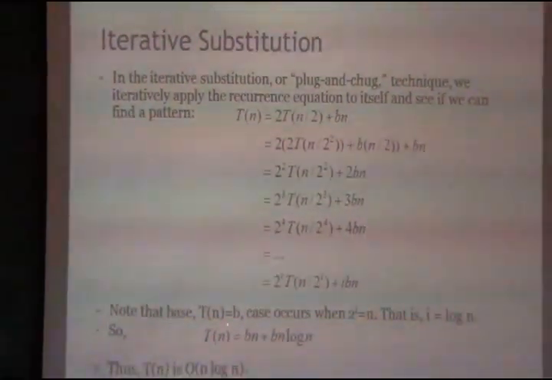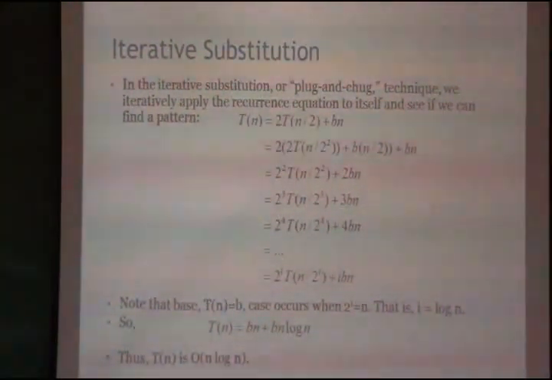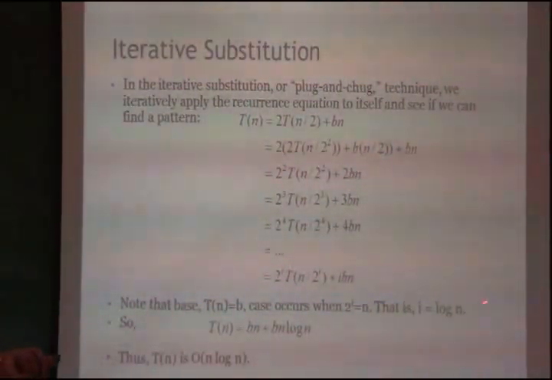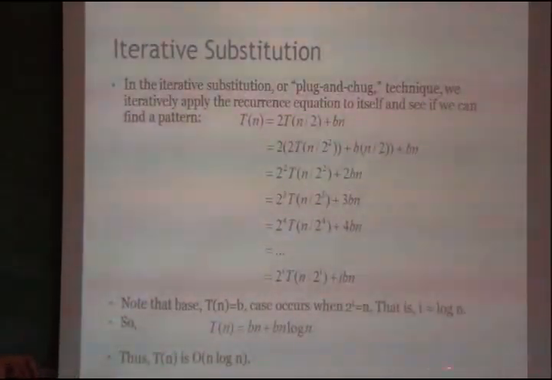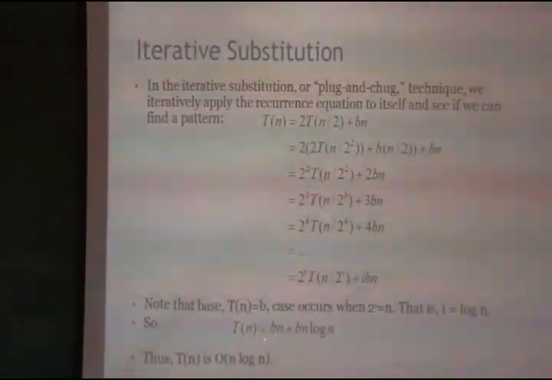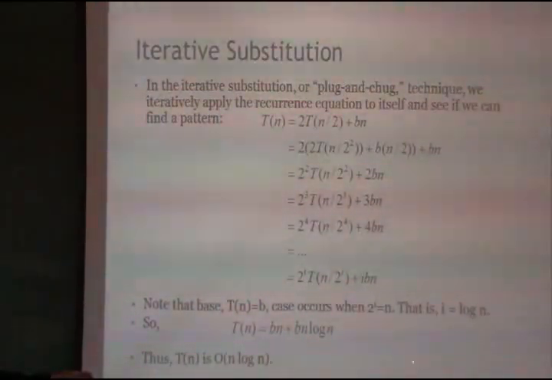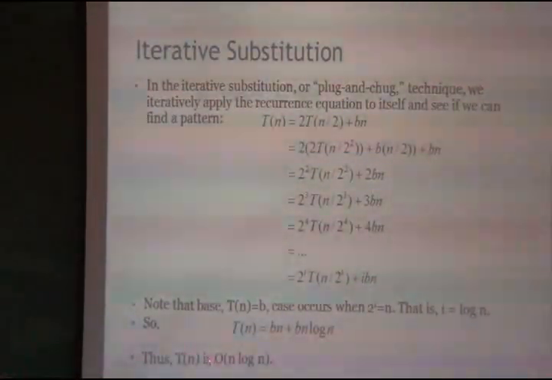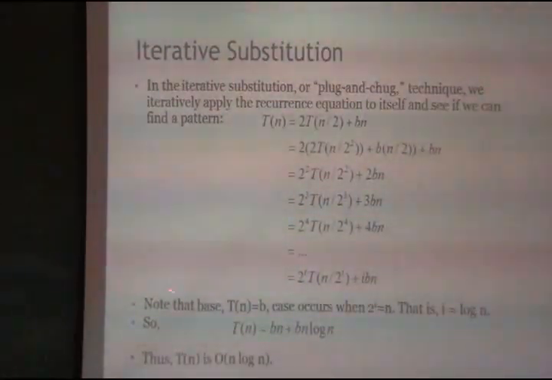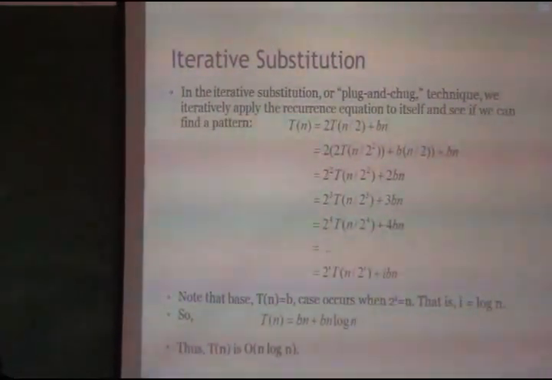Note this is T of n equal to b when n is less than or equal to 2. Ideally it takes log n time to sort. Otherwise we can conclude the time required to solve this problem using merge sort is b of n plus b of n log n. This can be represented in this form. Thus T of n, the best time to solve this, the time complexity is order of n log n.